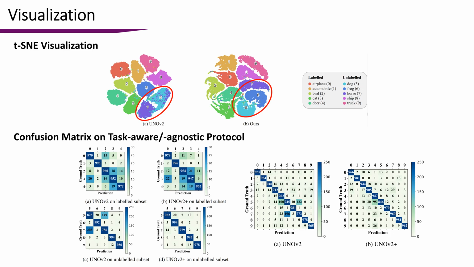To better demonstrate the proposed method, we illustrate the t-SNE visualization for all classes on CIFAR-10. Our method distinguishes better on the unlabeled data, such as dog and horse, demonstrating that our method can learn more discriminative feature representations. To visually explain the effect of the inter-class SKLD constraint, we add this constraint into UNO v2 to obtain a new UNO v2 variant.